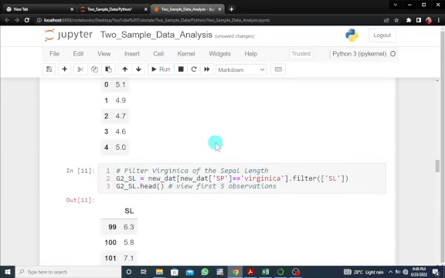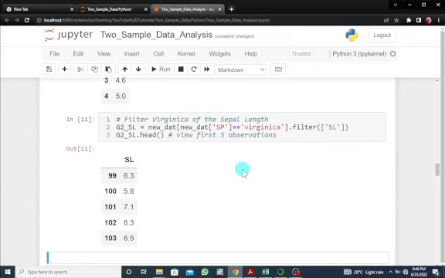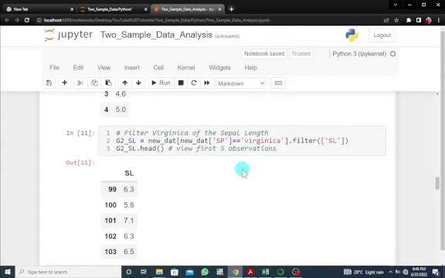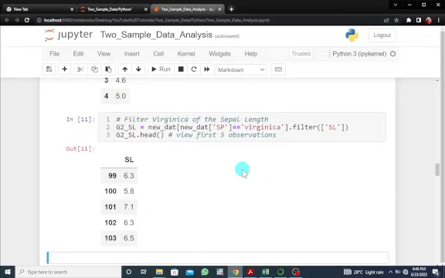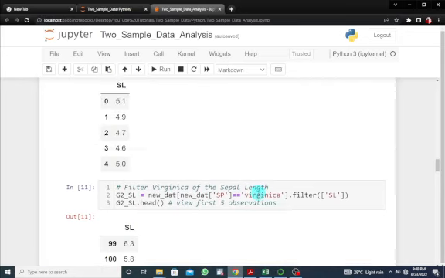Alright, so now that we are done, the next thing is to basically do some exploratory data analysis on this data to know whether we are going to make use of the two sample t-test or the Mann-Whitney U test. Okay, but this will be similar to the one that we did under the statistical methods for analyzing one sample data in Python. Okay, so I want to skip this section of the exploratory data analysis. From the exploratory data analysis, we got to know that the distributions of the sepal length for Setosa and that of Virginica were approximately normal, or they were symmetric. Okay, we also got to know other useful numerical summaries as well.